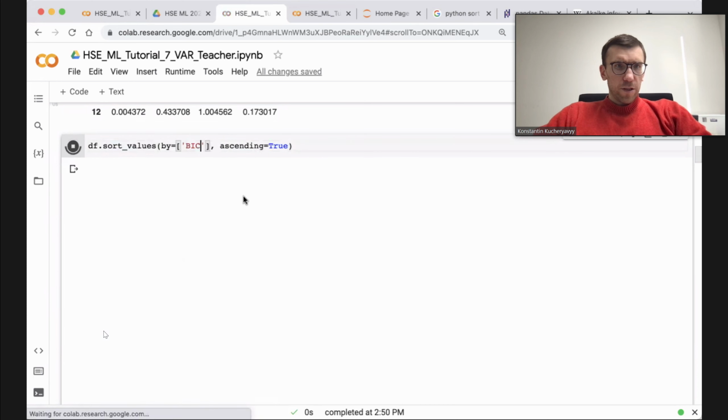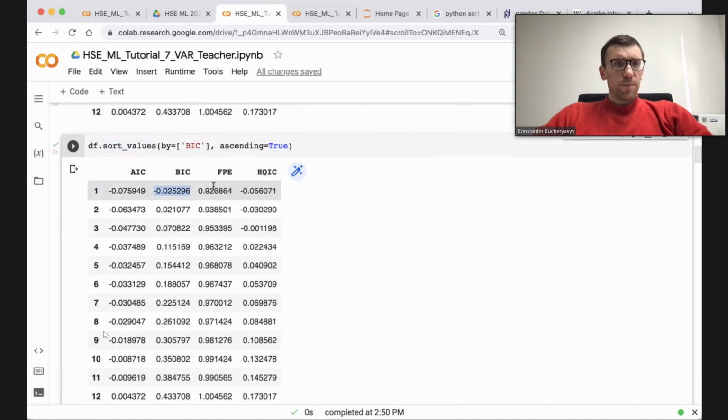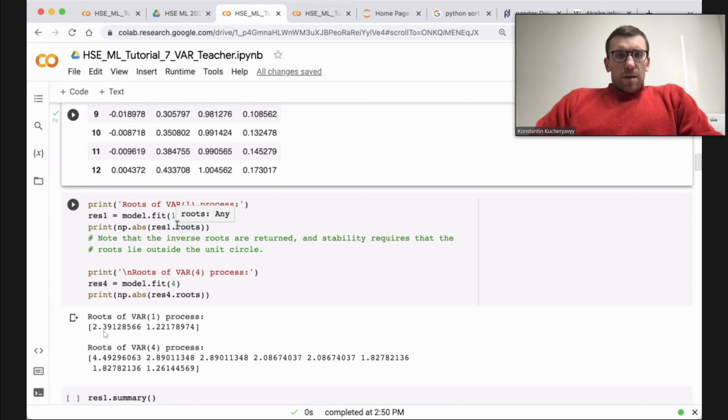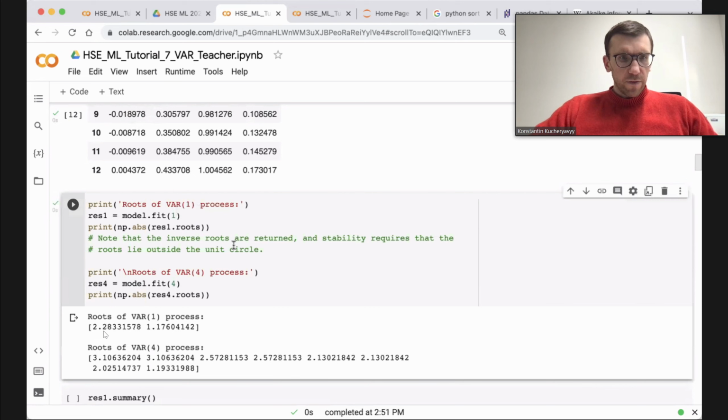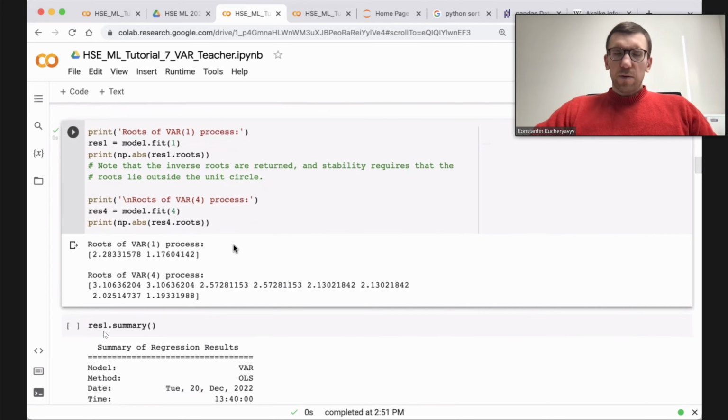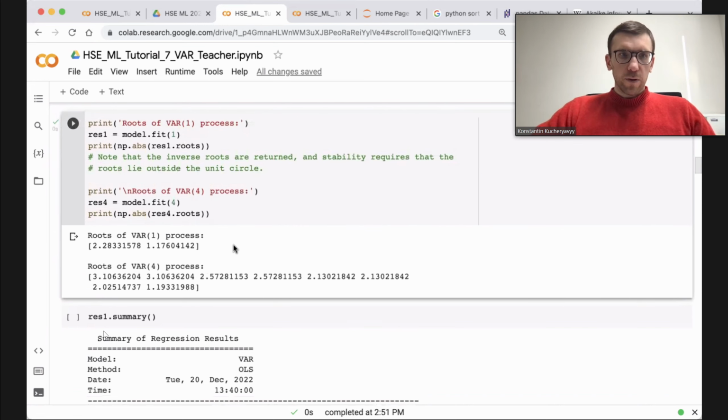What about Bayesian? I guess also order one, yes. It's fine for us. Then one way of checking if this process is invertible or not is to check the roots of the VAR. If all roots are more than one, then we are fine, so it's a stable process. If some roots are less than one, then we need to do something with it, perhaps difference. But non-stability in VARs is a whole issue of its own, and you start running into all kinds of problems. So we don't look at it because we don't have the time.